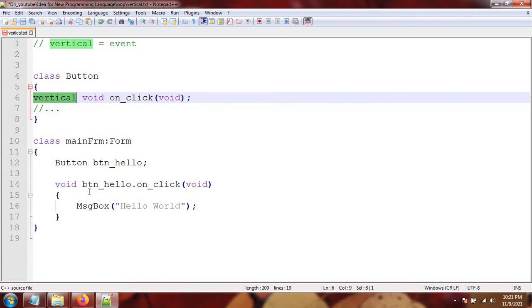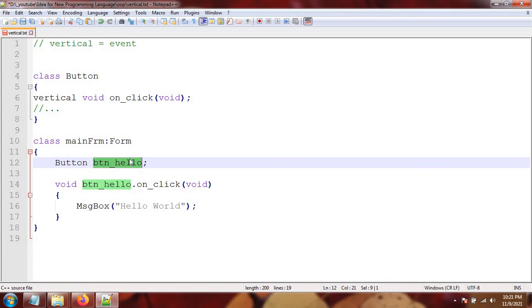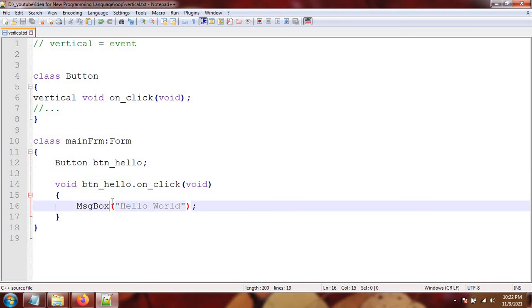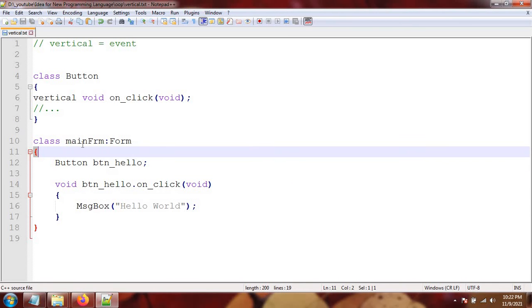It's vertical. It means that this class can call its host class function. I hope you get the idea, as this example is very clear. It's a form, its button in the form in the Windows.